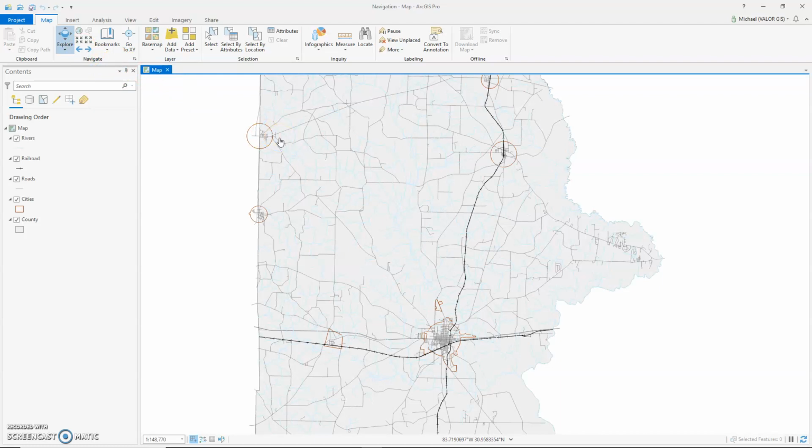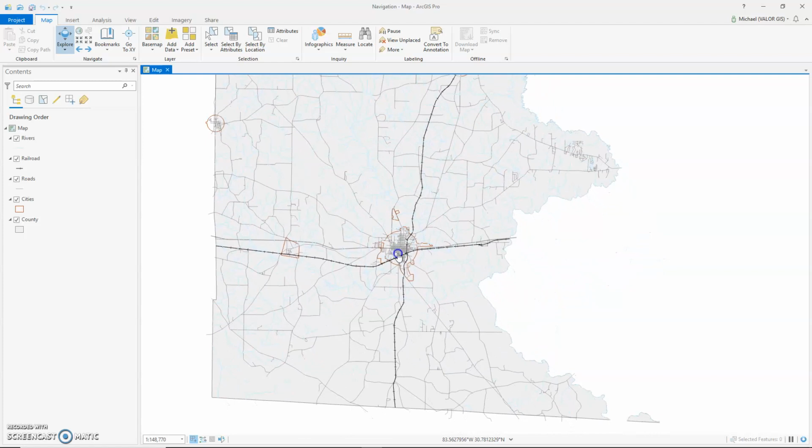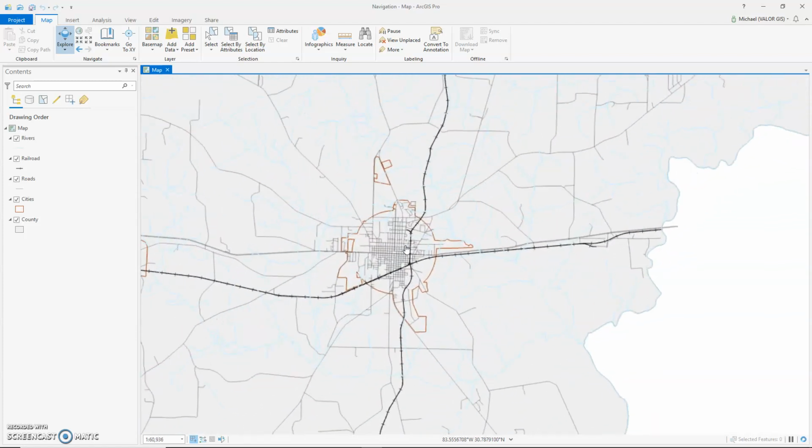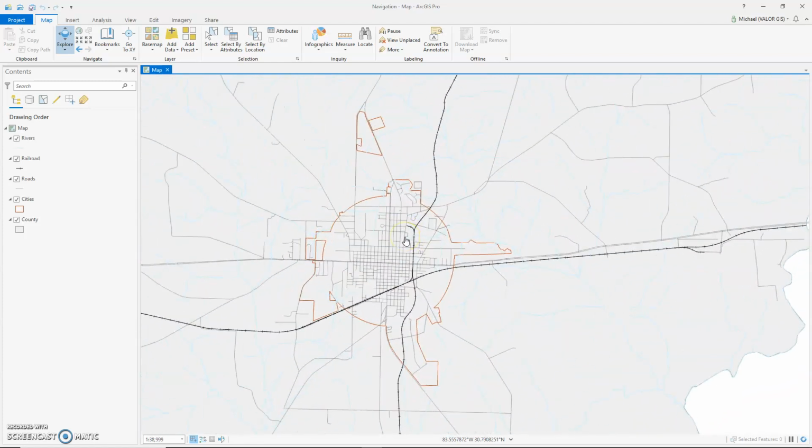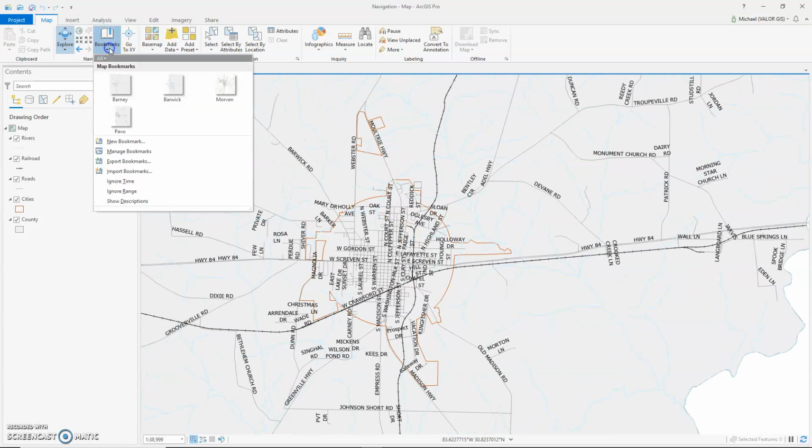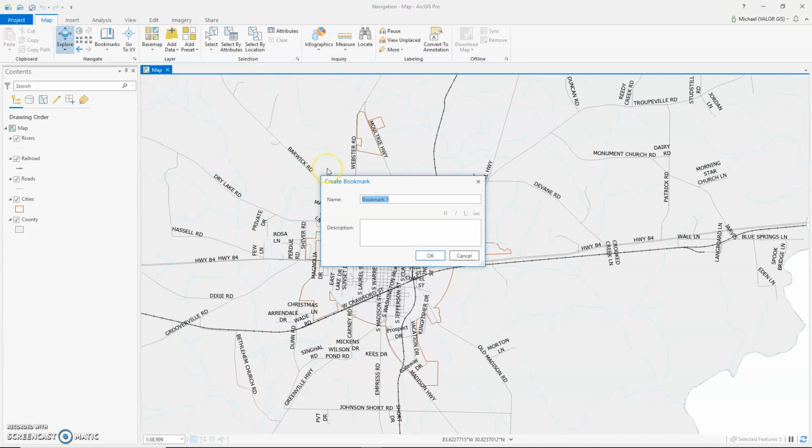If I want to set up a new bookmark, I first go to the area that I want to bookmark and say Bookmarks, New Bookmark. Type in the name of the bookmark. Type in the description.